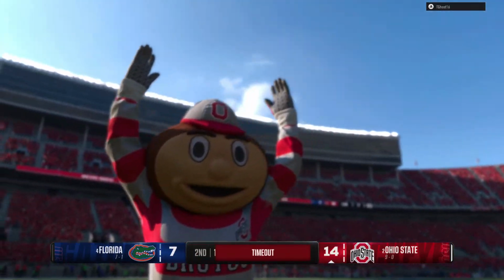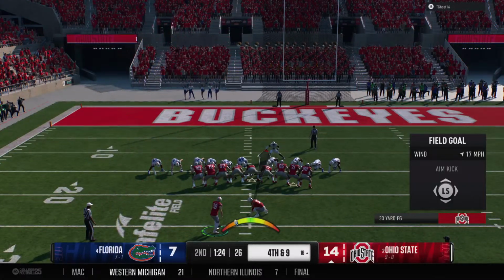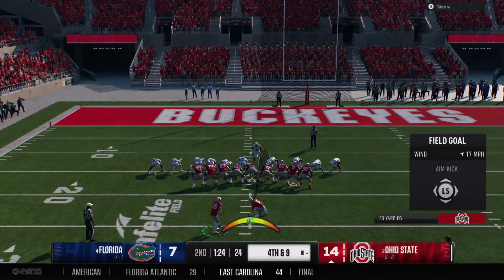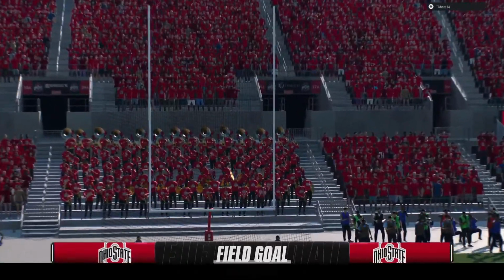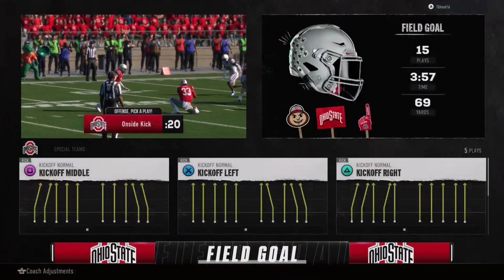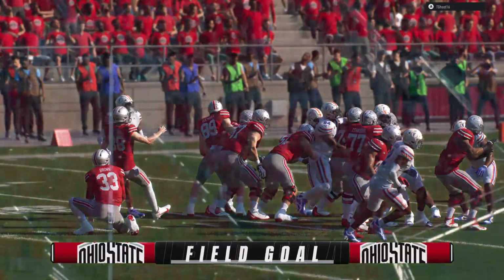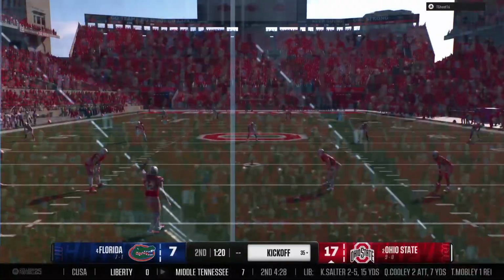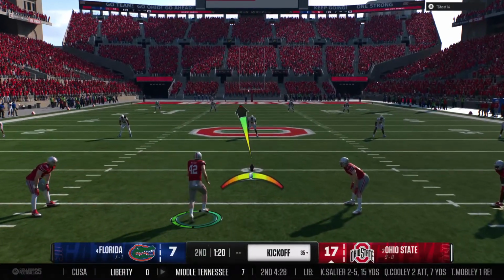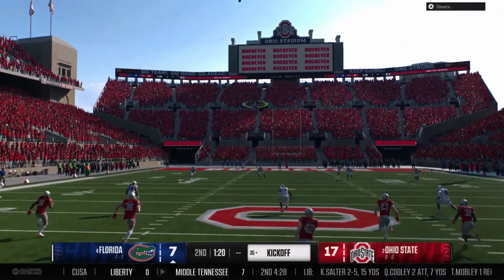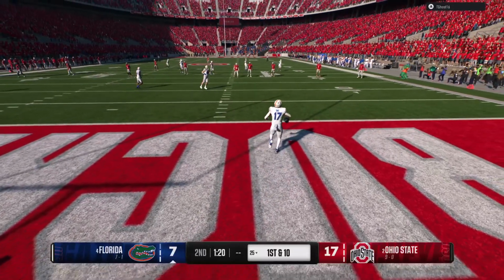And a timeout is called. Important stage late here in the 2nd quarter. So now on 4th down, out comes the field goal unit. And it's good. And they add to their lead. Oh, Chris, it's a nice kick here to polish off that drive with at least 3 points up on the board. Following the field goal, the kickoff team is out there now. He'll call for the fair catch here.